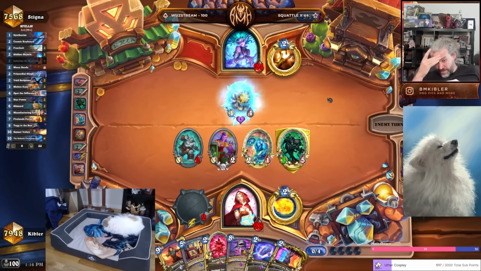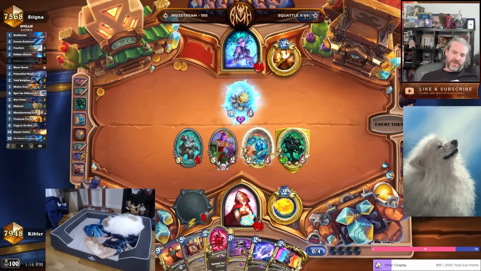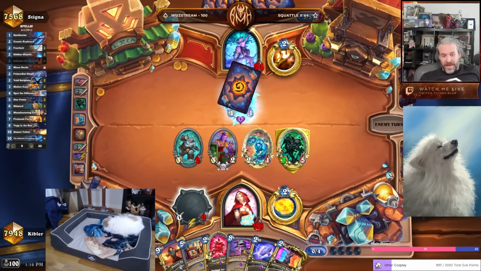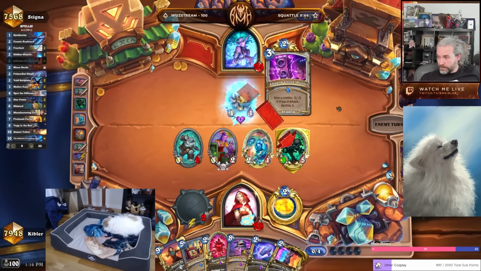So, we have Manufacturing Error next turn, along with actually really good board presence here. We want to cast Manufacturing Error before we trade with this, because we want to ensure we're getting a 5 off this, and I don't think it's worth risking the discount on this. I assume it won't go on to things that already cost 0, if we draw them off of the Manufacturing Error.